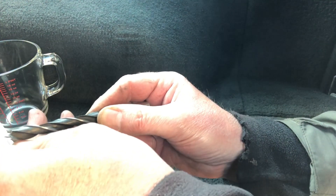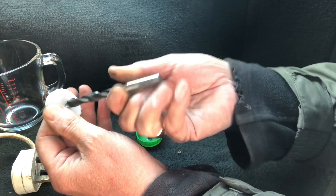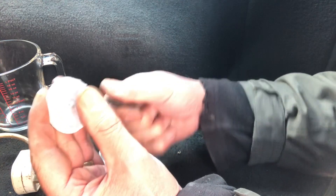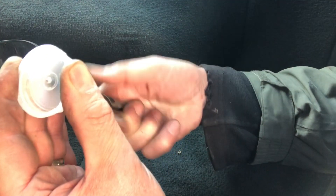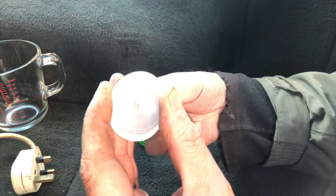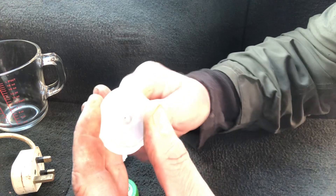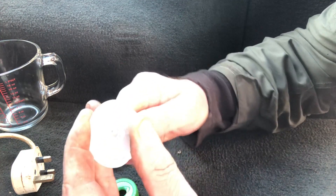I don't even use a drill for this. All I'm doing is turning it through the bottle top, and I've learnt not to go clockwise — the normal direction of the drill. You can see there's a little circle forming. I just go counter-clockwise against the direction you'd normally drill and twist it manually. It's starting to come out in a lovely circle.